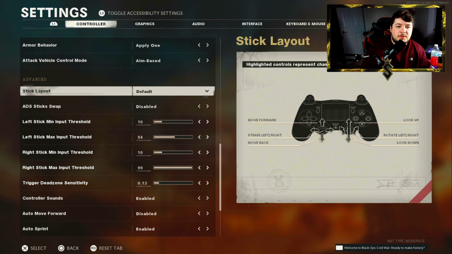All right, so down here at the bottom, we have the advanced settings, and this is where you will find your dead zones or thresholds for your controller. This is where you'll figure out if you have some stick drift to the right or left, or you're having some trouble sprinting. This is where you can adjust it.